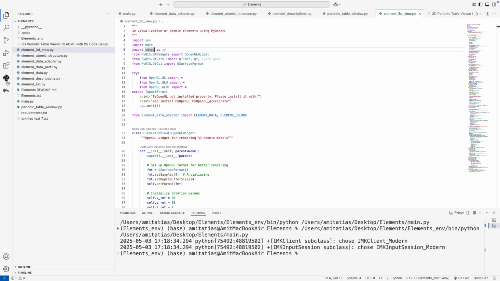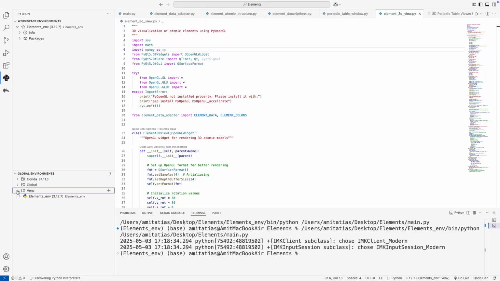Now, when you get your Python environment, essentially, you will see it on the left side if you've set it up. But do refer to my episode on setting up environments. Essentially, you know your environment is set if you see your elements environment. So that is pretty much set up in your Python virtual environment.